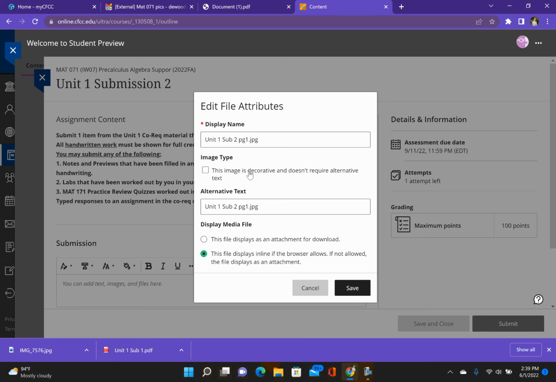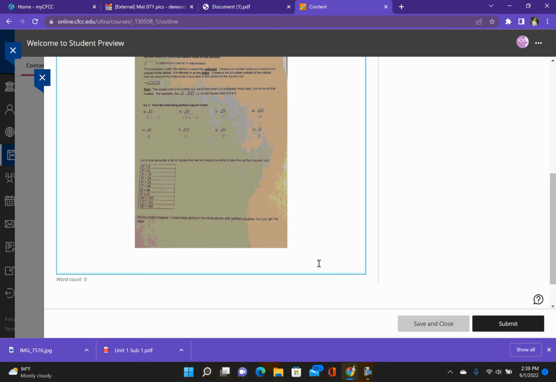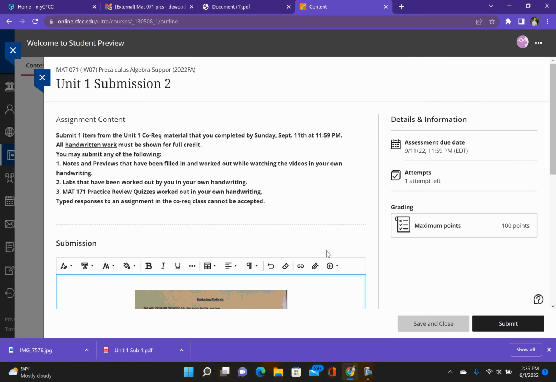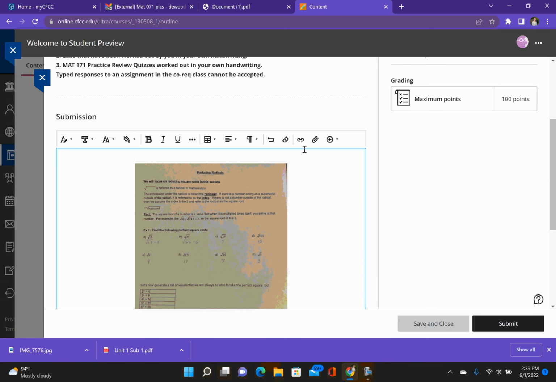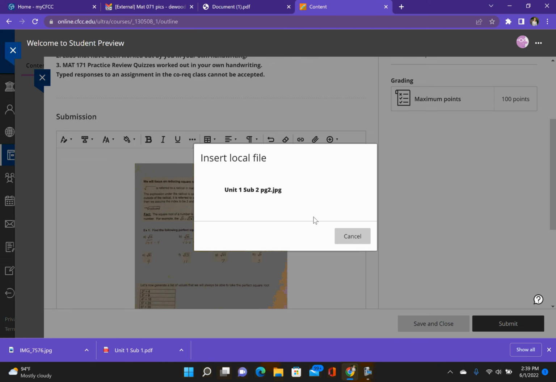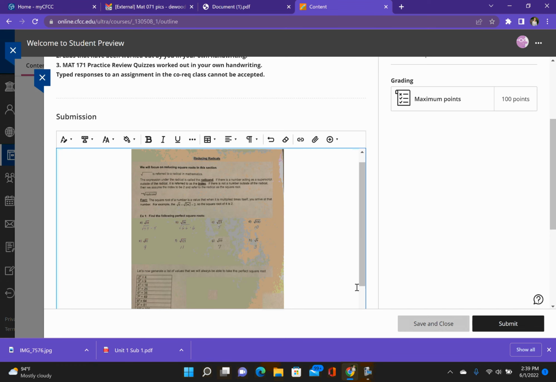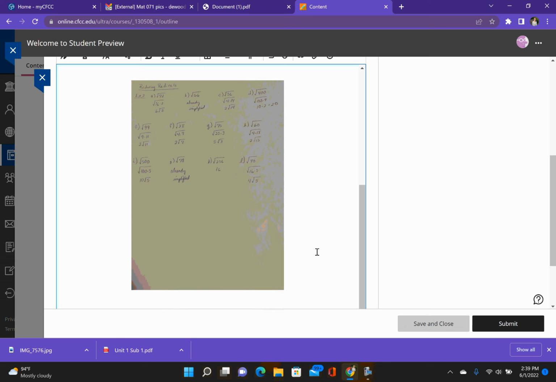Again, it's allowing me to change the name if I like. I'm just going to hit save, and so it's showing you the picture there, and then I'm just going to click that attachment again. You can move your cursor down below so that even page 2 will be underneath it, and then I'm going to hit page 2, and hit save again. So you'll notice here you've got page 1, there you've got page 2. So that's giving you a nice preview here on the front end.